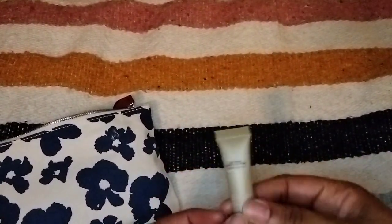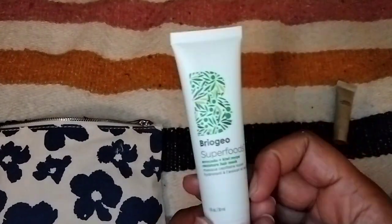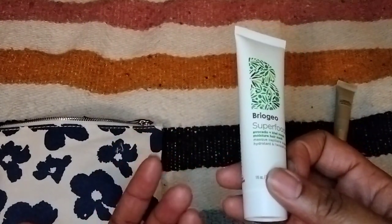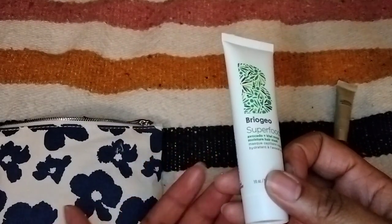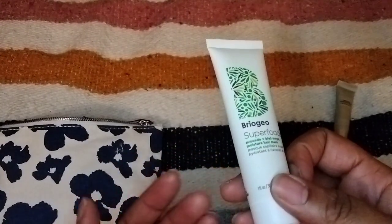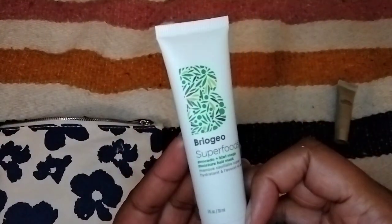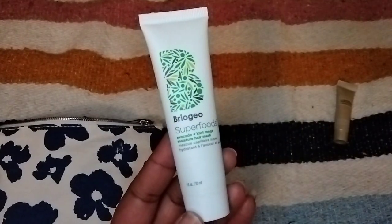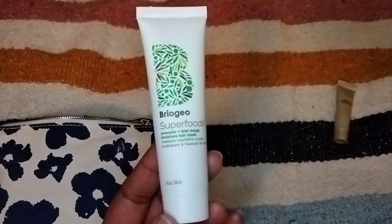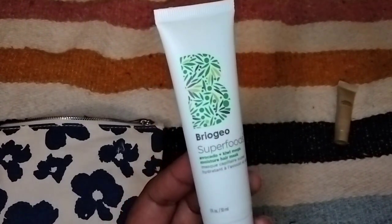That's the first item. Now, if you don't know — and I'm pretty sure we all know by now — the Ipsy Glam Bag gives you five deluxe samples, sometimes you'll get a full-size item. The bag retails for thirteen dollars, with a $1.99 handling fee — shipping is included — and it runs me about sixteen dollars and some change after tax. You get to choose one item and Ipsy will choose four for you based on your beauty profile — loosely based on your beauty profile, or pretty much based on whatever they want.